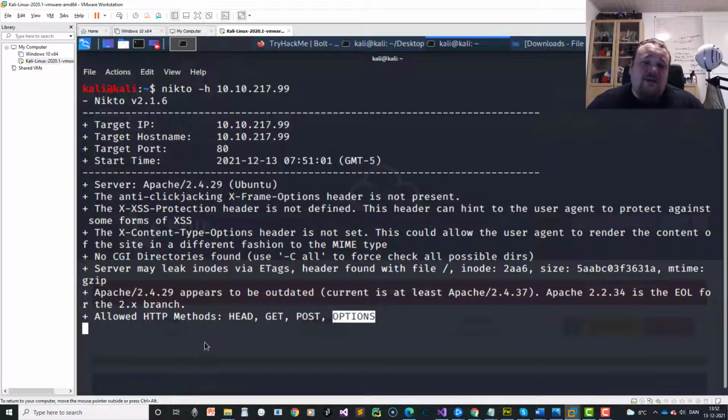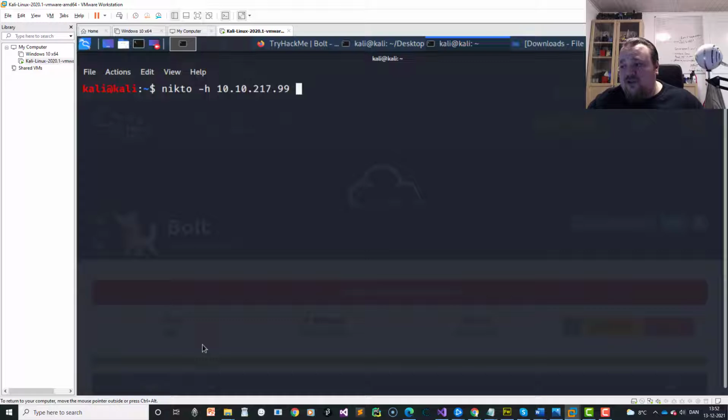At some point this will end, and that's it. There is nothing much more to this. What we could do, I'm going to break it out, is to say that I need to save the output to a certain file, and then you just give some output file name. It could be anything. You could call it nikto-whatever_first_scan and save all your results inside that file. No need to do anything specific or special using Nikto. It is just running the command and seeing what it does. This is an automated scan. Automated scans can be awesome for some purposes, but it is also automated and only looking for special signatures and so on.